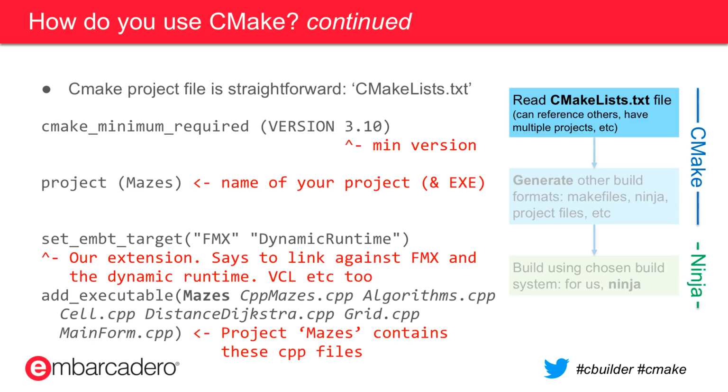Finally, there's the add_executable macro, and this says that we're building an executable as opposed to, say, a static library or shared libraries. And this says that for the mazes project, it contains those CPP files which you can see in italic. So it's really quite a simple format. It's just a plain text file that's easily editable. There are a number of macros or functions which you can call to set particular behavior. Of course, there are environment variables that you can check. You can have if statements. Perhaps a scripting language is a good name for the CMake language, but it's quite straightforward to read and to write.